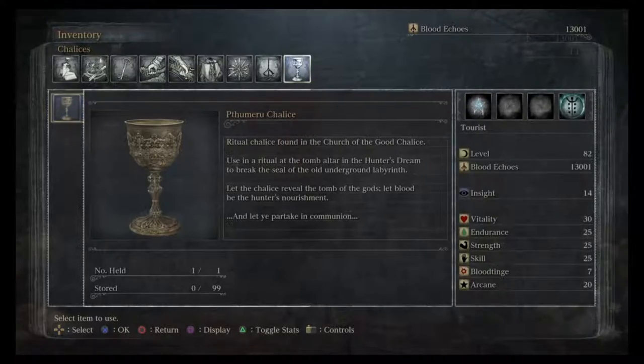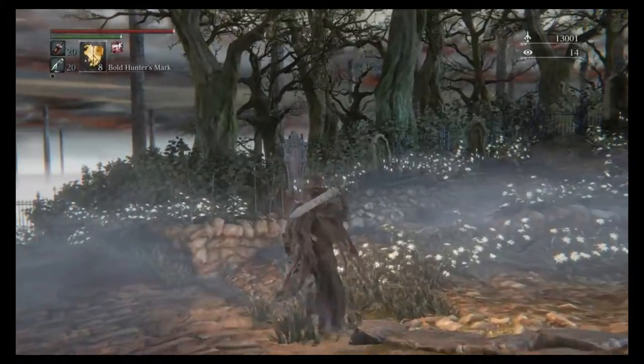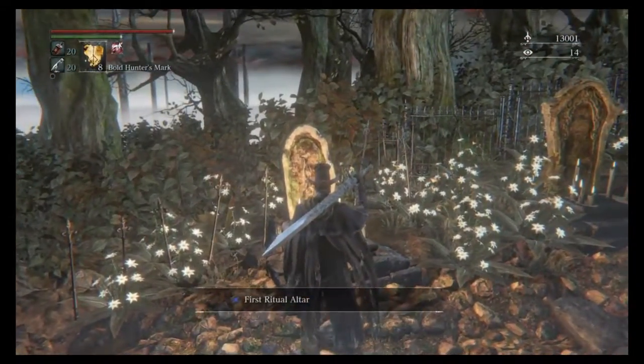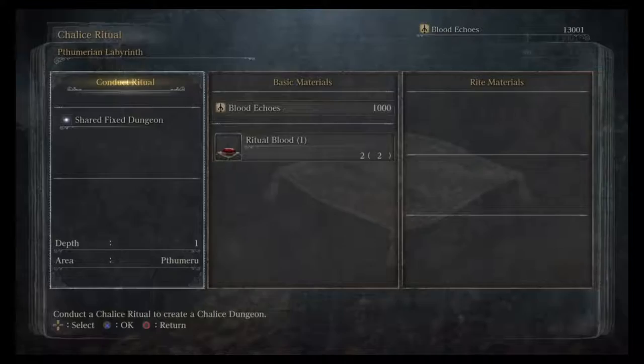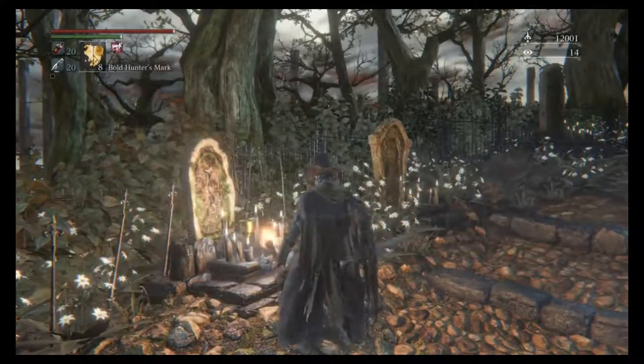There's a whole lot of things going on there. So, Ibritus was found in one of these things. I don't think I can use that. I have to use this one. And we're going... See, we got ritual blood. Yeah. We're going to create a chalice dungeon.